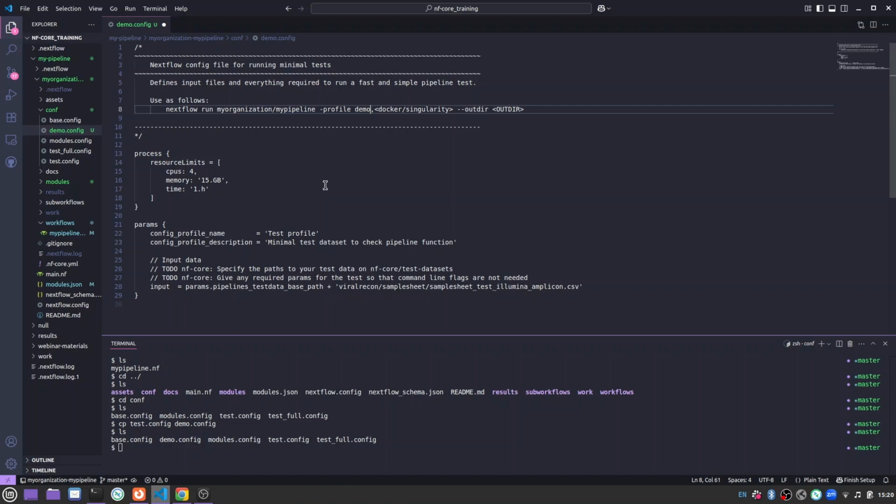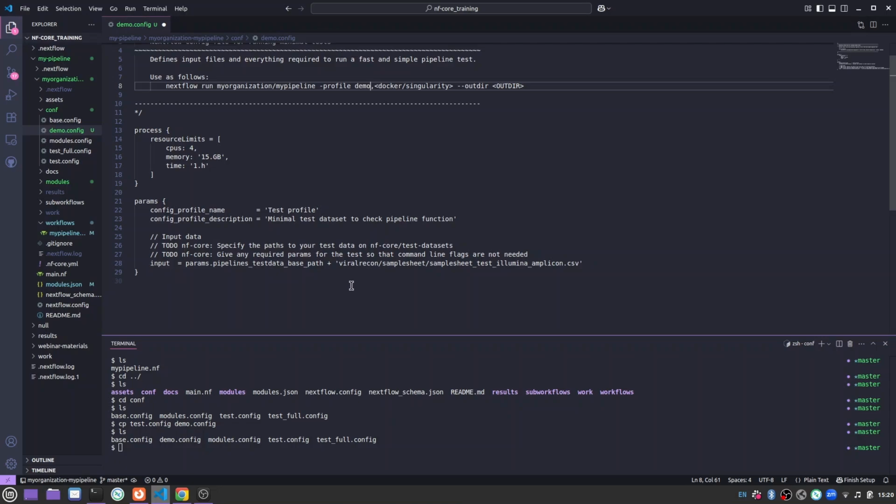And then we need to change how this runs. So notice here it says the input is a sample sheet for viral recon that can be found in this particular repository. But we are going to use a different test data set because the program that we're using to do assembly uses paired end Illumina files, and this sample sheet includes single end Illumina files in it. So we're going to use a different repo for this. We're going to backspace that. And this particular sample sheet that we're going to use can be found in a publicly available GitHub directory.